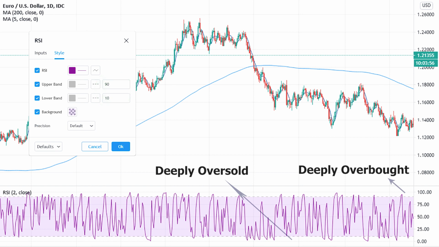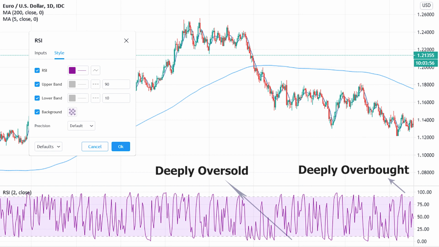Larry Connors tested this strategy in hundreds of thousands of trades, and he found that when RSI goes below 5, the return on buying was higher compared to when RSI goes below 10. In other words, in this strategy, the deeper the RSI goes oversold, the higher the possibility of gaining higher returns in long positions. And similarly, when RSI goes above 95, the return on selling was higher in comparison to when RSI goes above 90, which means the deeper the RSI goes overbought, the higher the possibility of gaining higher returns in short positions.